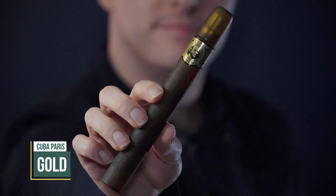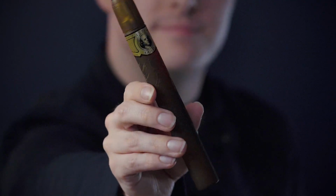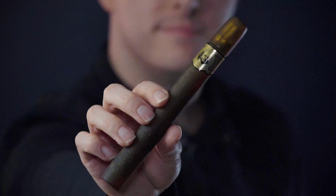But to start off, we're going to quickly look at the presentation, which looks like this, at least in the 30 ml size bottles, which are the ones you're probably going to find a lot more often, especially at that $5 or $4 or below mark online. And they come in a cigar looking bottle, and it really does look like the real deal, especially if I hold it very convincingly on camera. It looks like a cigar, which is pretty cool.